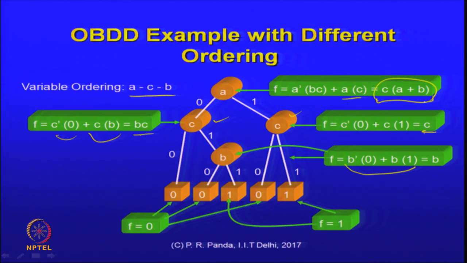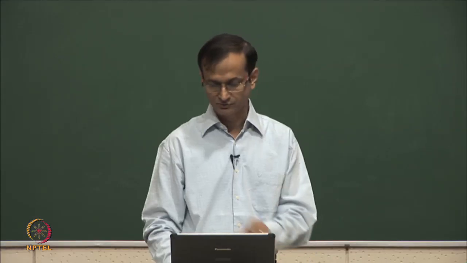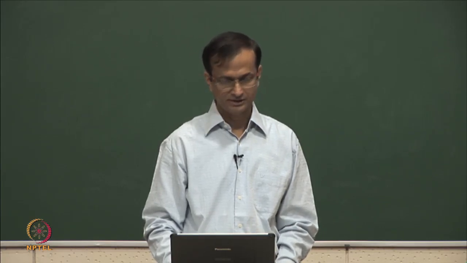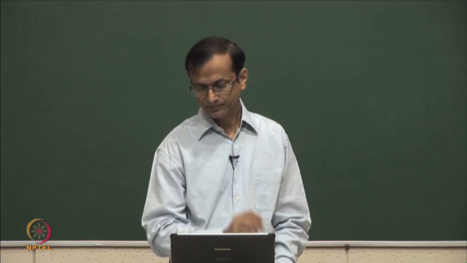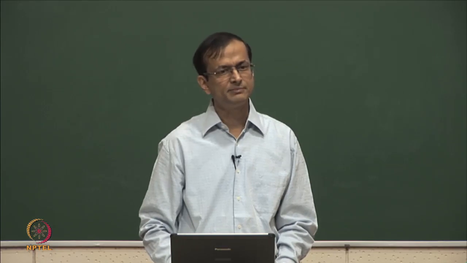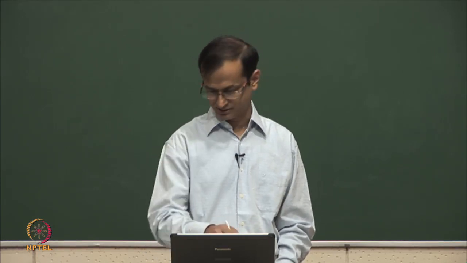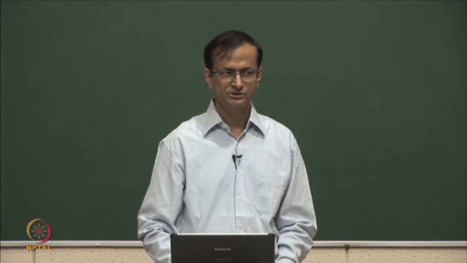Each different one is a canonical form in itself. This is not yet canonical. We will have to do something to make it canonical. We are moving in the direction of a canonical representation, but this is not yet canonical. You can see why it is not canonical. It is because that same function could be written in some other way. If you wrote it like this, then this is the way to decompose it, and this is the OBDD you get. But you could write that same Boolean function in some other way.